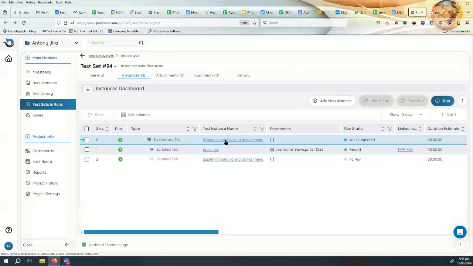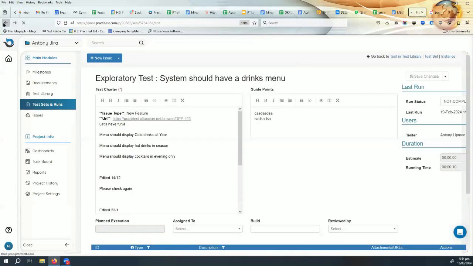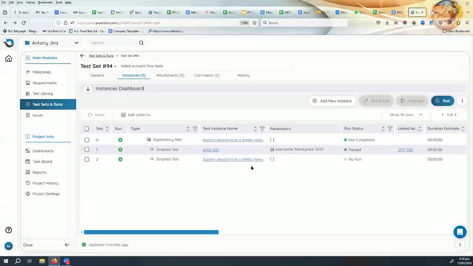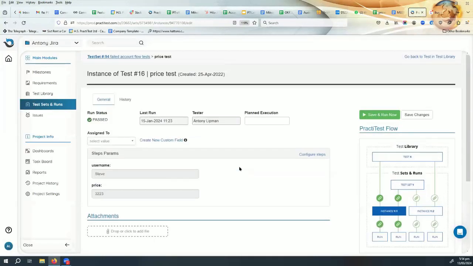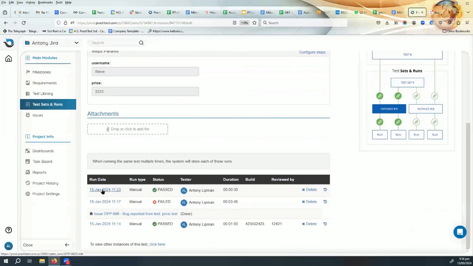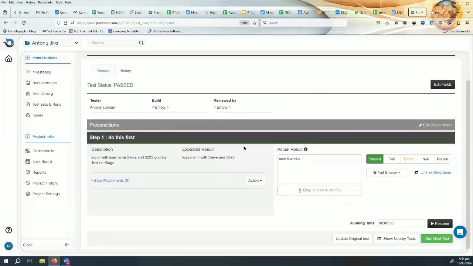And then when you open up the test run and look inside the test run, so I open up the test instance. This is the wrong sort of test instance. This is an exploratory test, not a system test. So this is a scripted test. Here we go. So I open up the test instance, and you'll see that we've got the most recent run over here. And when I open up the run, it will show exactly what you have told it to put in.